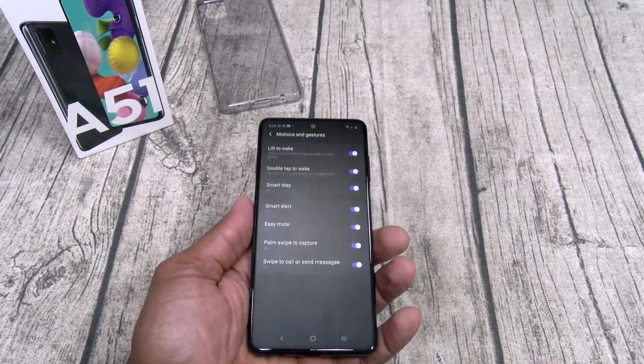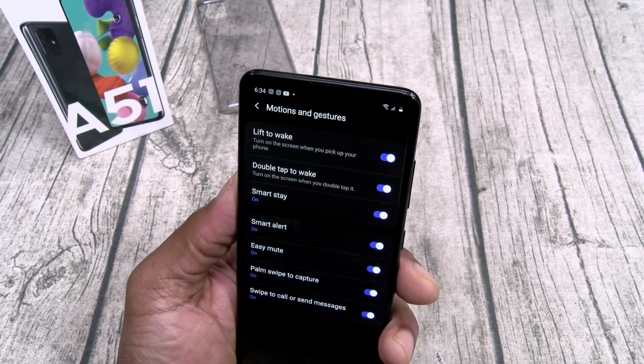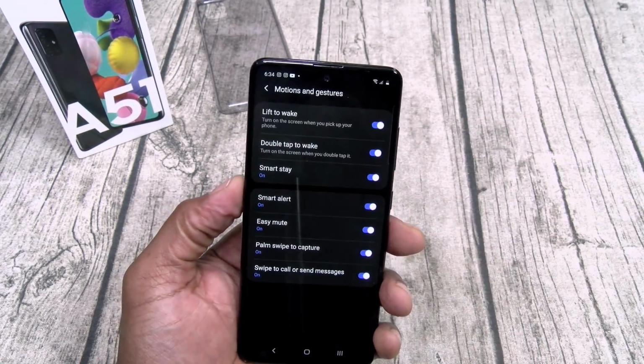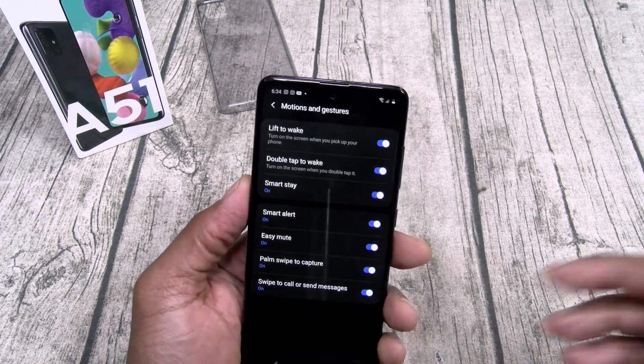All right, so let's go through these real quick. Lift to wake up the device. Double tap to awake the device. Smart stay. Basically what that means is the phone uses the front-facing camera and it recognizes your eyeballs are looking at the phone, so it'll always keep the display on. So you don't have to set a 10-minute timeout, and it's not going to keep turning off in the middle of you browsing your internet.